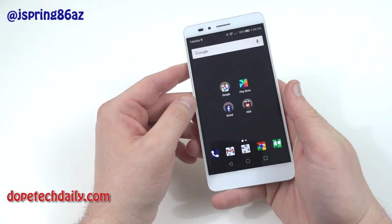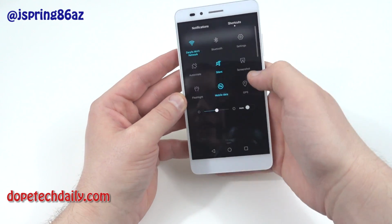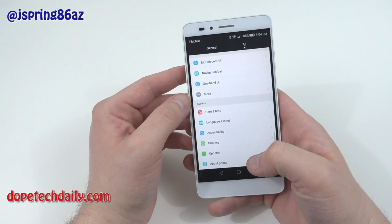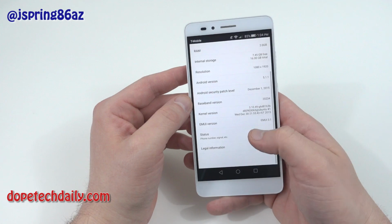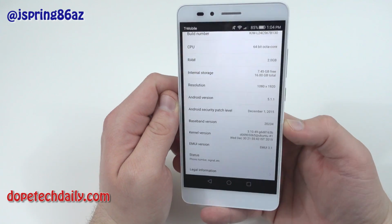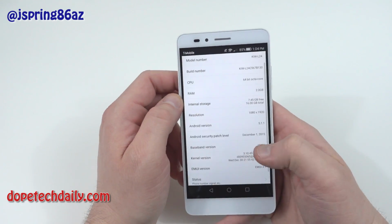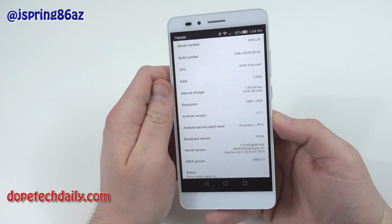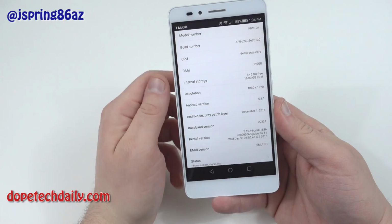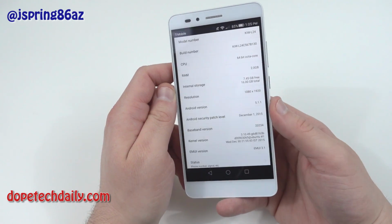It does have 2 gigabytes of RAM on this phone, so I'll go ahead and show you guys the Android version. It's running Android 5.1.1. I'll just go into the About phone here, check it out. So you can see right here, 5.1.1. So that's one of the downsides of this phone. It's not running Marshmallow yet. You would hope that any phone that gets released now would be running Marshmallow. You can see there you got 2 gigabytes of RAM. You guys can also see that I haven't installed very many apps. I've only got 7.45 gigabytes free. It is a 16 gigabyte phone, but probably only comes with about 8 gigabytes out of the box because I've only installed a few apps like Instagram, etc.